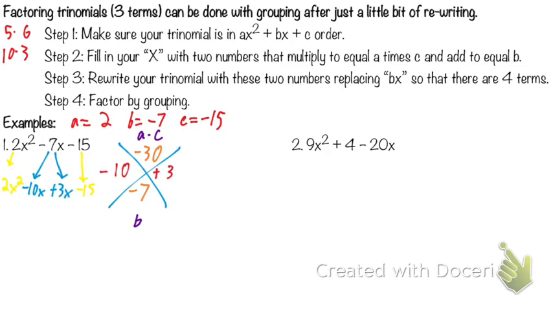Does anyone know why I put a negative 10x and a 3x there? Exactly right, Maddie. Those are the numbers I got from the sides of the x that we filled in. The sides of that little puzzle we filled in were negative 10 and 3. Does anyone know why I put an x there instead of a y, or no variable, or an x squared? Tucker, what are you thinking? Because 7 has an x. Because that 7x, that split, had an x. Is that what you were going to say, Emily? And that's exactly right.